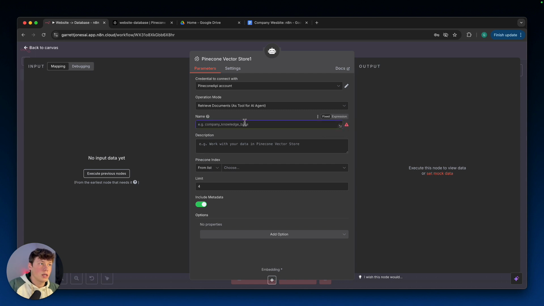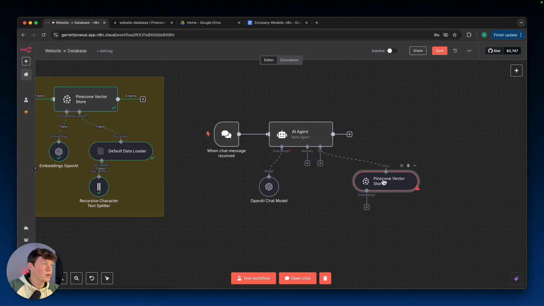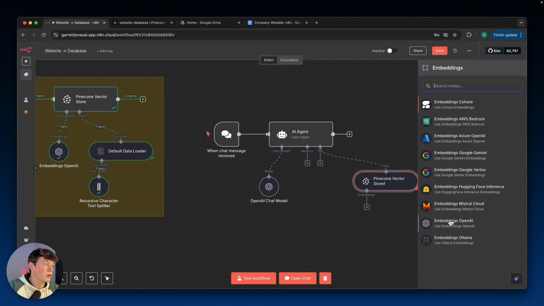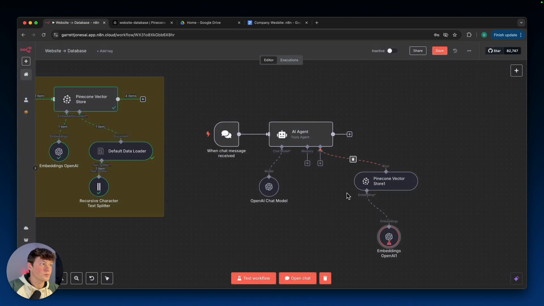And then we can give that a name, so we could say N8N website, something like that. Work with. And then we can select that from the list. So mine was website database. And then we need to add the embedding here. So again, we just add OpenAI and then the text embedding 3 small.